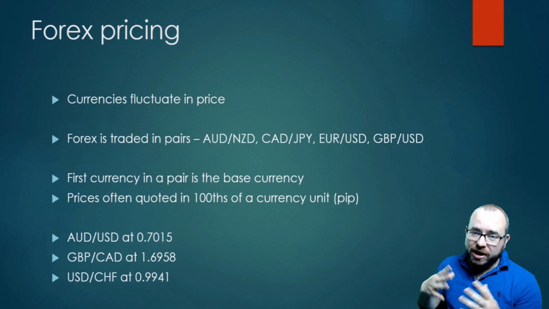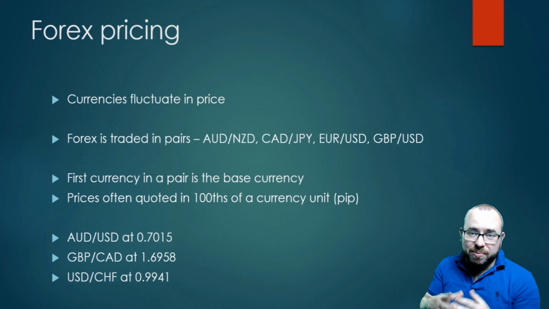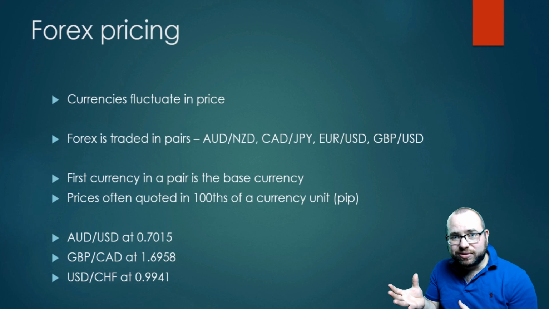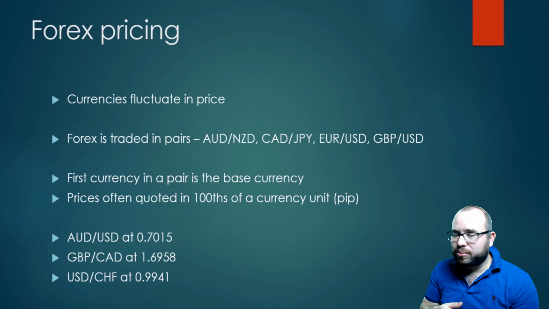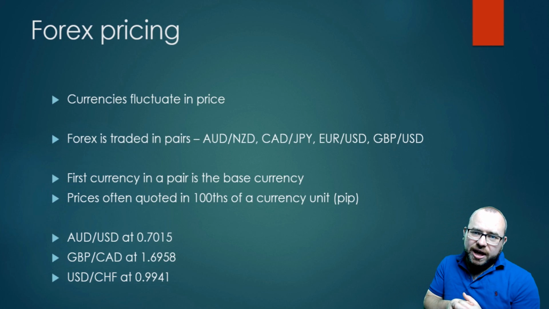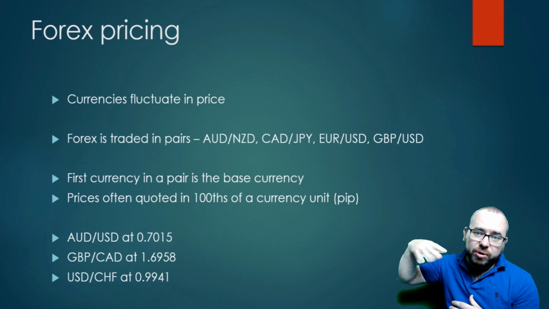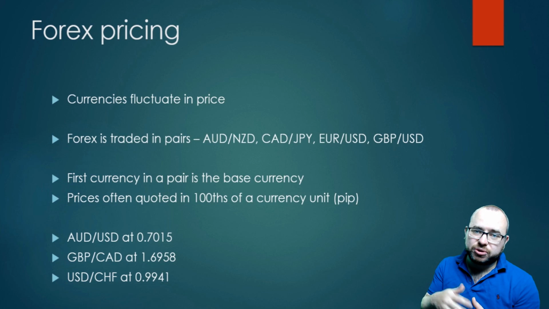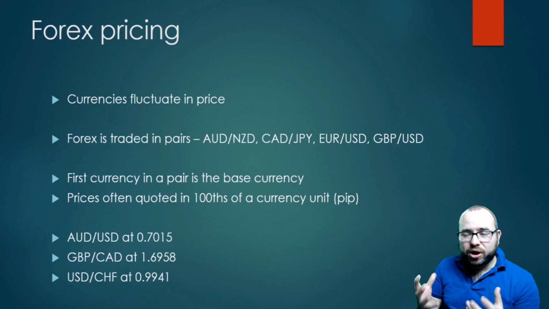And the great thing about these fluctuations is you can make money. It provides an opportunity to buy currencies and sell them at a better price. Just like a stock trader who might buy Apple shares and then plan to sell them at a later time when they're worth more, you can do the same with currencies. You can buy euros or pounds and then sell them when the euros or the pounds are worth a bit more.